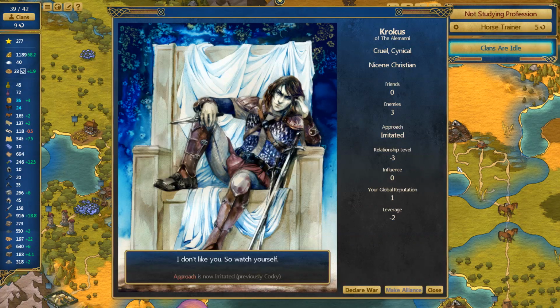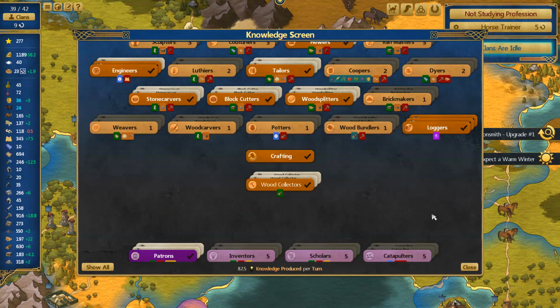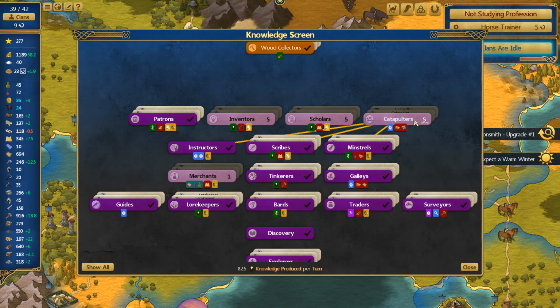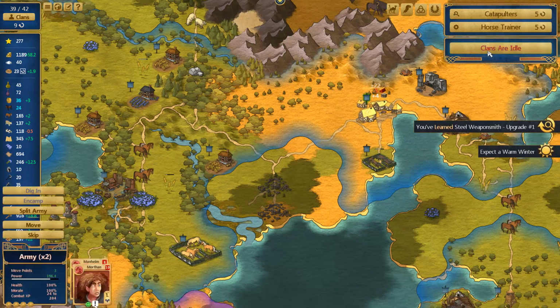Crocus the Amani. Ooh, they don't like us very much. I think I'm just researching stuff. Silly things here and there, just anything that we can, right? Catapulters. They reduce the supply of dug-in armies. We're going to research that. It's not going to happen, but there.